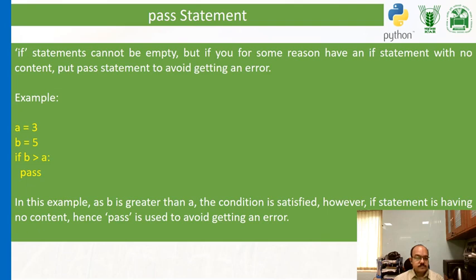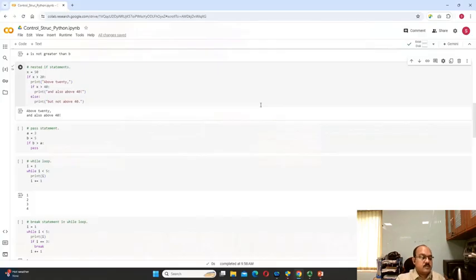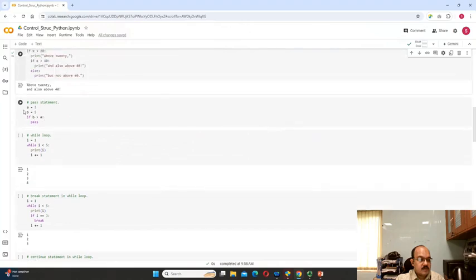But there is no content in continuation with this particular if statement. So therefore we simply use pass. Otherwise this particular program would give an error. So to avoid this error, we use the pass statement here. So we run this particular example in the Google Colab.